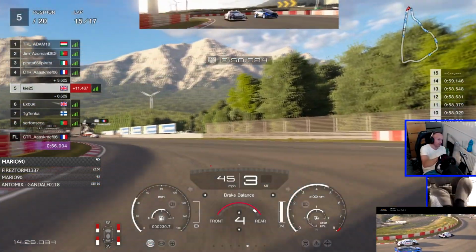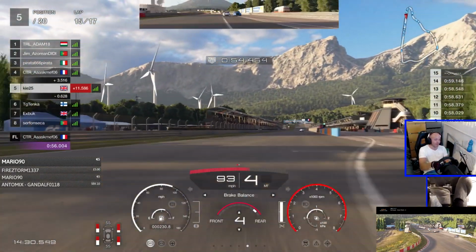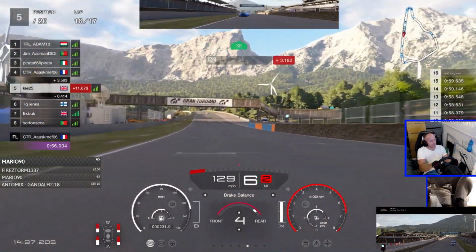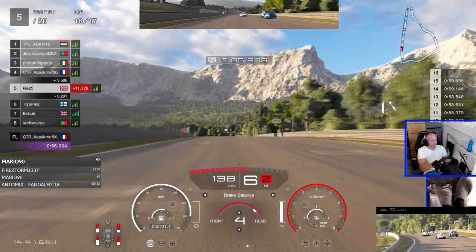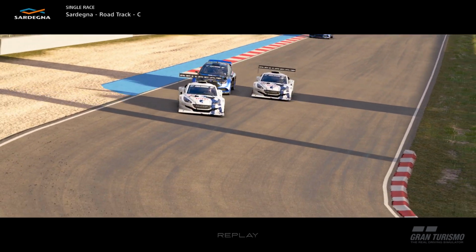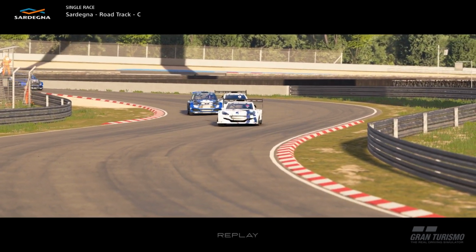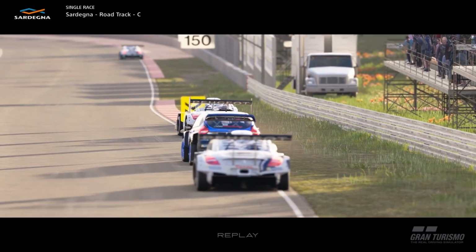However, the Peugeot goes up the inside and pretty much neglects the advantage you would have got from that, and we decided just to go to the left hand side. I wanted to give the Peugeot the slipstream so they would fight each other into turn 1, but fortunately for Tenka, he managed to get himself in front, and now we're just going to go into the braking zone and try and hold this position as much as possible. We've got to be cautious that none of them brake a little bit too late. Obviously with the tyre wear on the cars, it is very easy to brake late and just clean wipe someone out. As you see in the distance, then the Peugeot sliding his way through that corner.